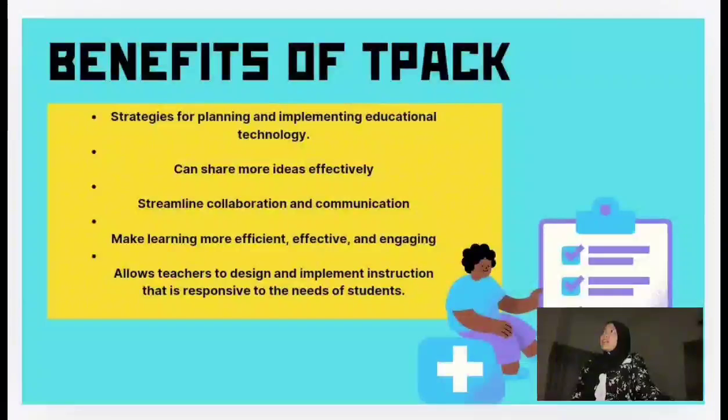This technology may use online networking learning modules, so that they can learn how to communicate with their teachers and fellow peers using online modules. So the fourth benefit is to make learning more efficient, effective, engaging, and also creative.